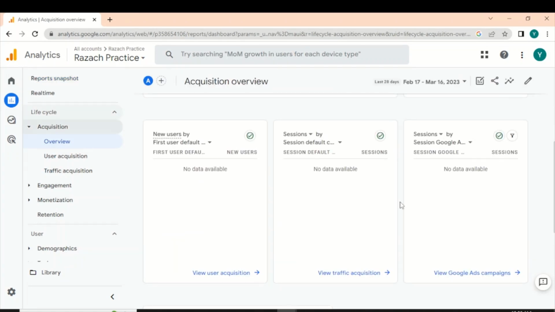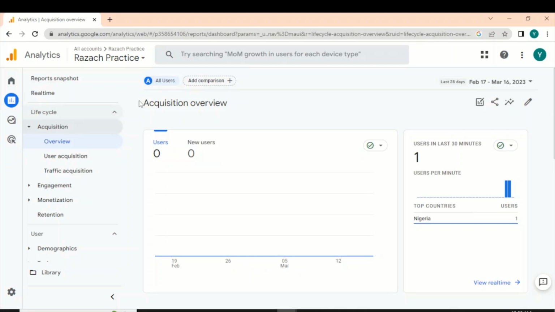Over time, they will show you the visitor's device, and the keywords they type into the web browser to find your website. That is how to create a Google Analytics account and connect it with your WordPress website.